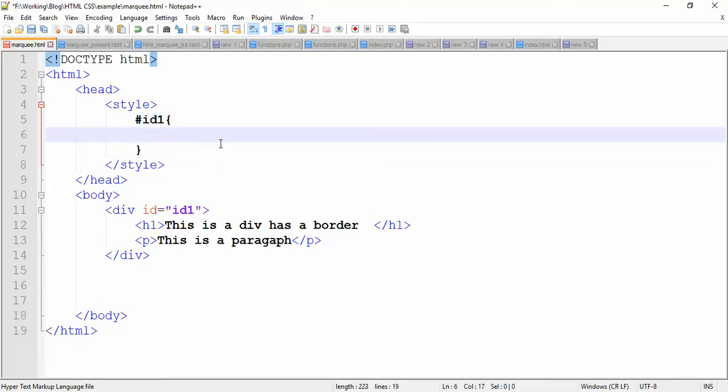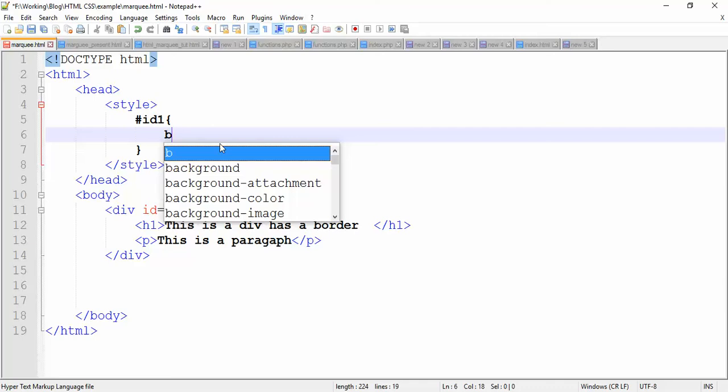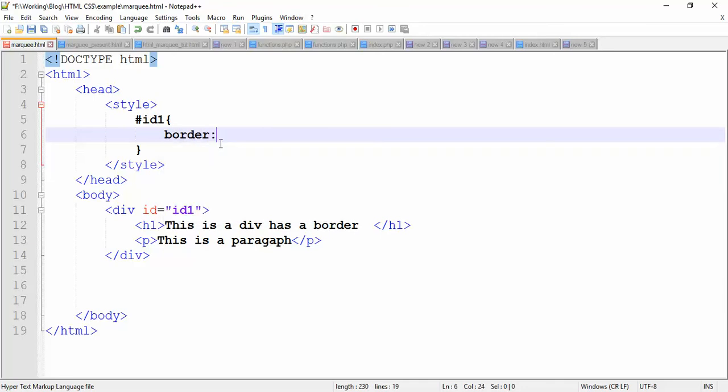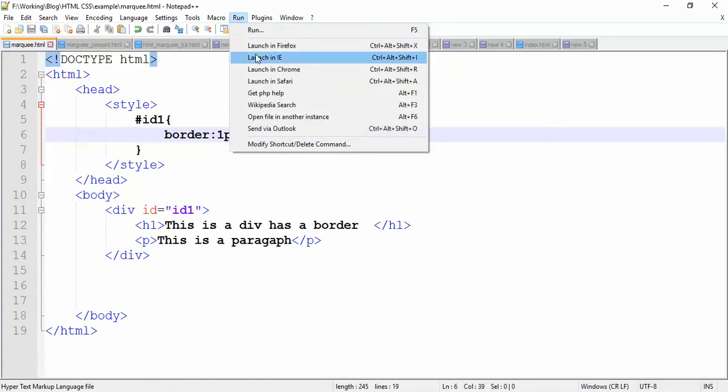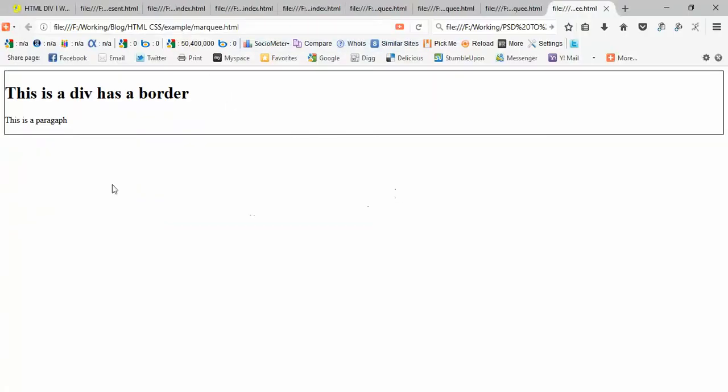Now you can add any rules here, I just want to add a border. Border 1 pixel solid, hash the color, I want to add hex code 000 for black. Now run with your browser and see the result.